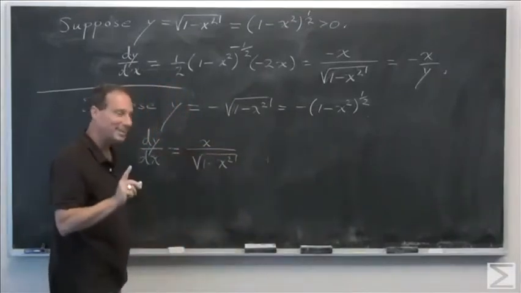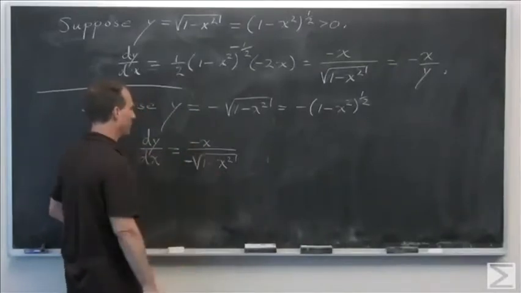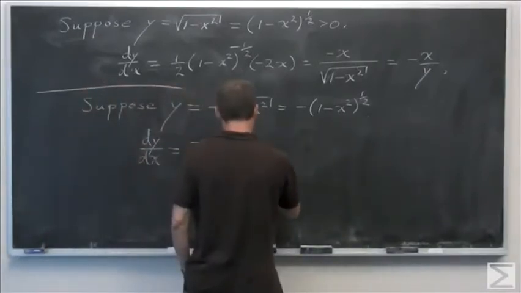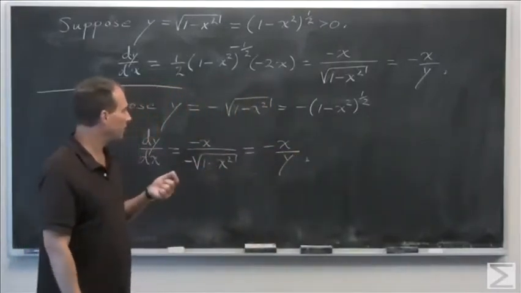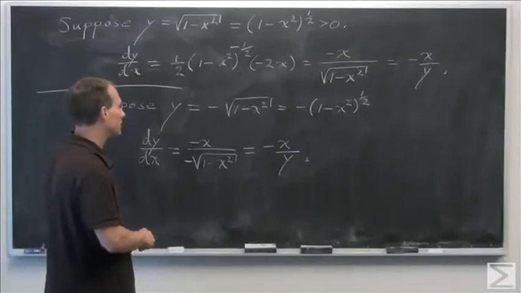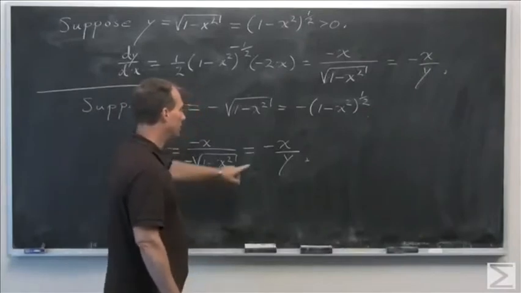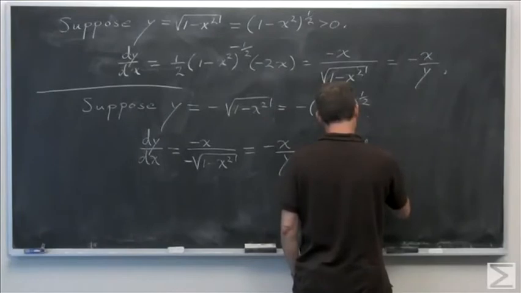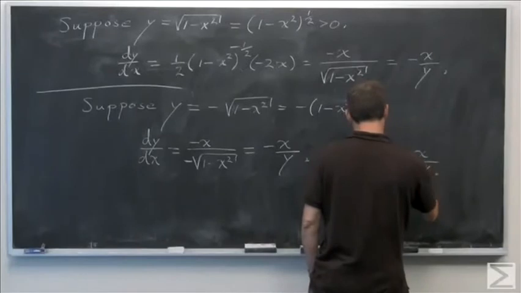But if we get tricky and put the minus sign back there and put 1 there, then that denominator with the minus is exactly y for this function. And once again, you get minus x over y. So if you're happy writing a formula for the derivative involving x and y instead of just x, then you can have one formula that works on the top half or the bottom half, but they don't work when y is 0, namely you get dy/dx equals minus x over y.